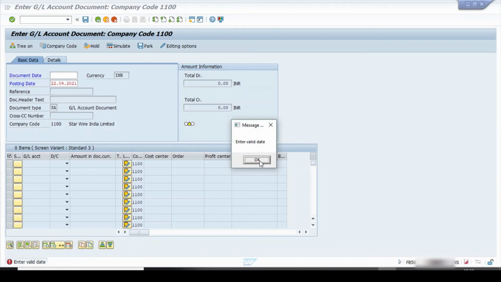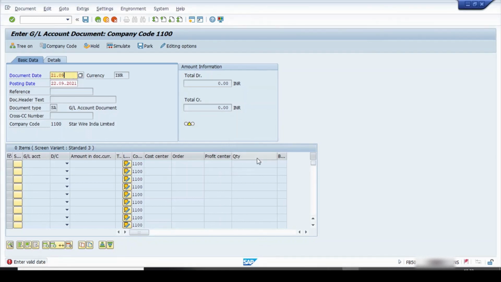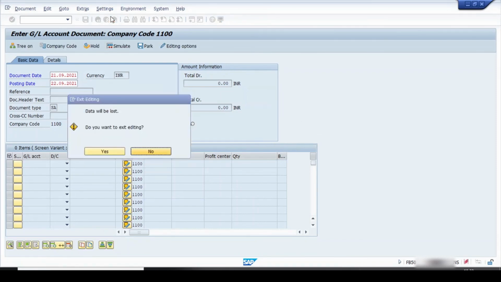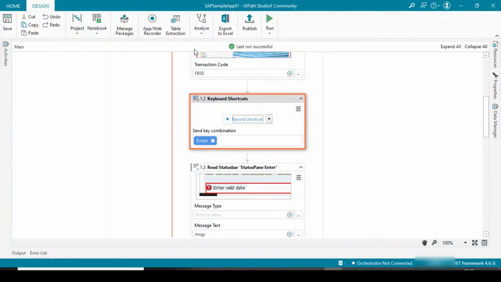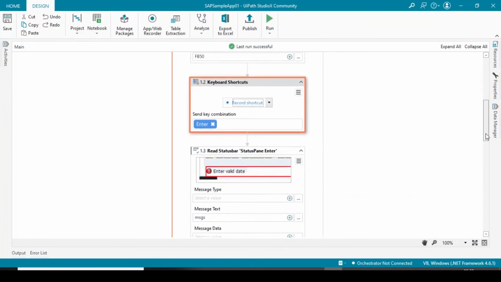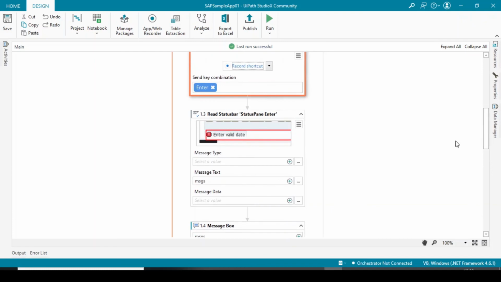After creating any document, you can capture any kind of values which appear on the status bar. Now it's working on its own, no problem at all, but it will just escape and then it's out. So you've seen that this can work very finely. Now you have understood another activity, that is read status bar.